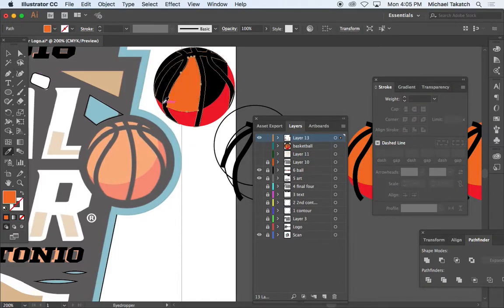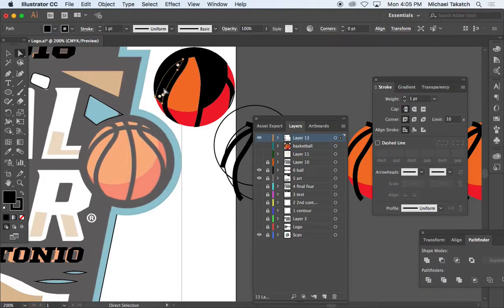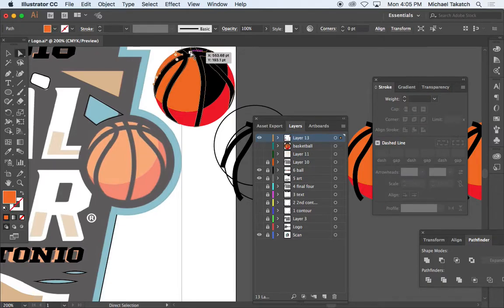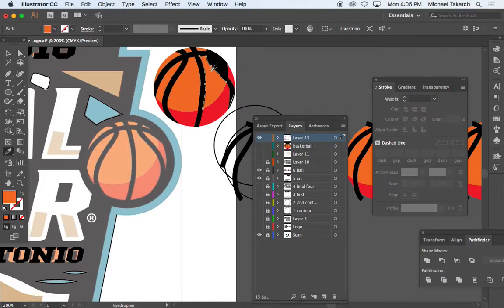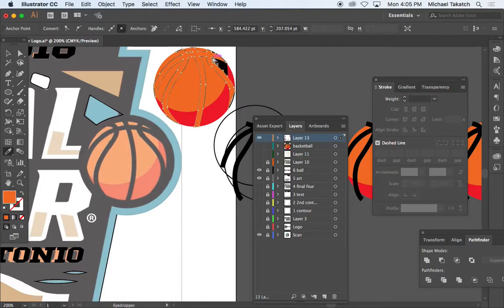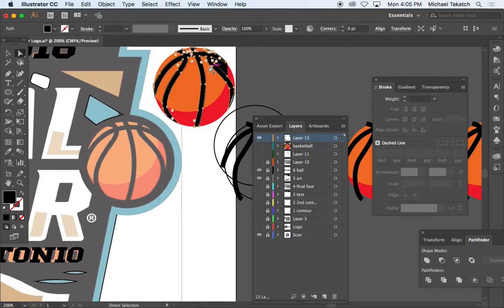Just do one at a time so you can see it. Just going to toggle between I and A. Takes a little time, but gets it in there. Undo that last one there. There we go.